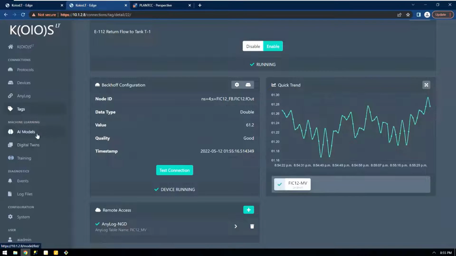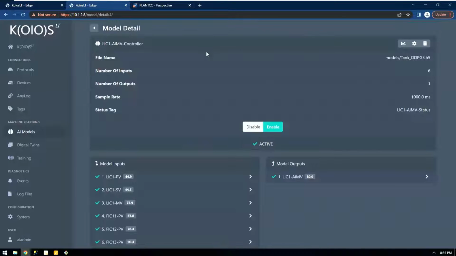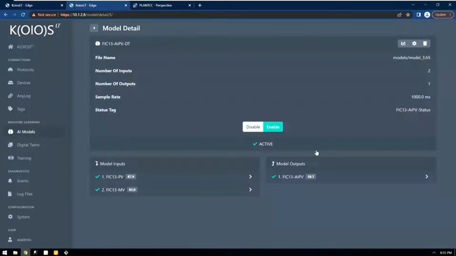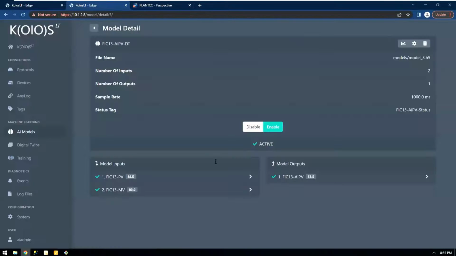So how do we use this data? So we're pulling it all in. Obviously, we're taking the PLC data and we're binding that data to these pre-trained models, and we're executing them right here on the edge and delivering control outputs and digital twin predictions back down into the PLC system. So if we jump back over here to my graphic, I'm just going to enable AI control. Just like that, with a simple button click, we've now enabled AI control.